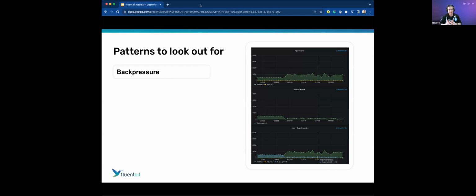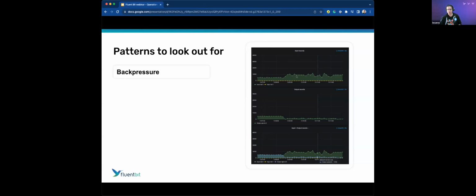What happens on the Fluent Bit side is that it starts retrying to send this data to your endpoint, which is not available or not capable of coping with the throughput that you're trying to send. Fluent Bit's buffering mechanism will start consuming more resources, of course, because it has to deal with this back pressure. So basically, you could see, if you are consuming your data from the metrics, something like this.